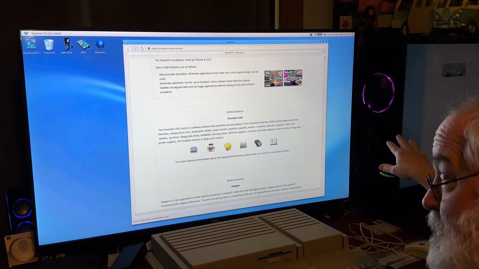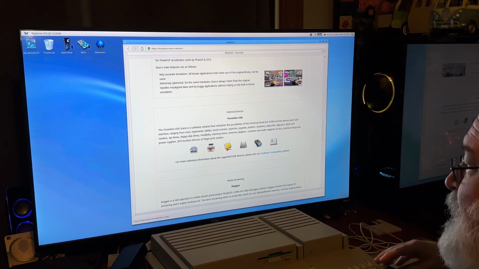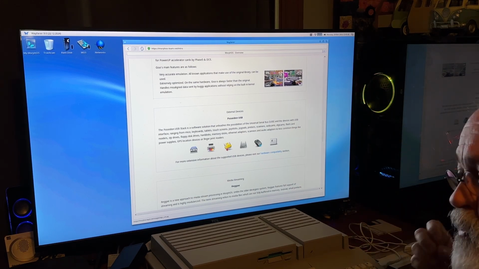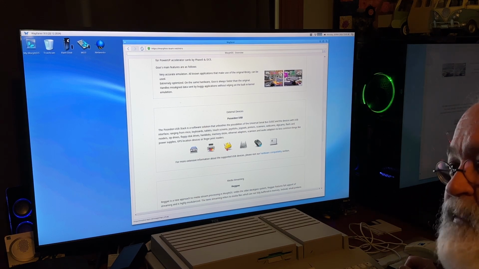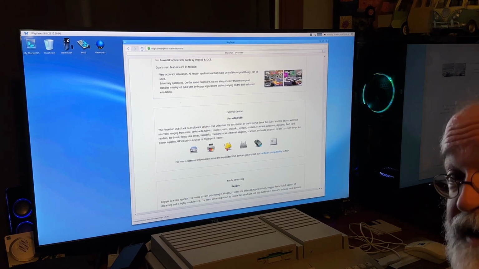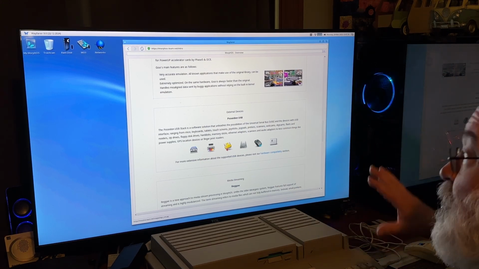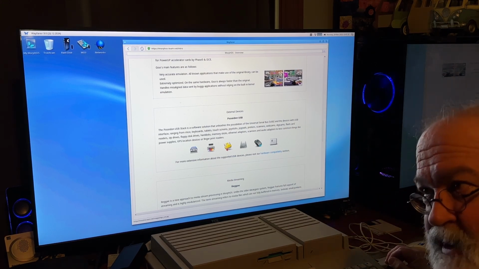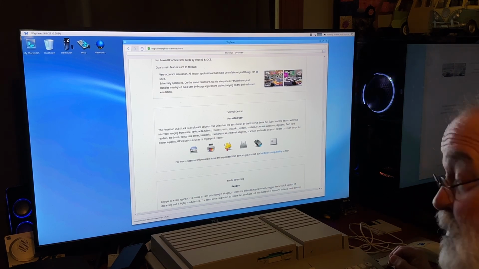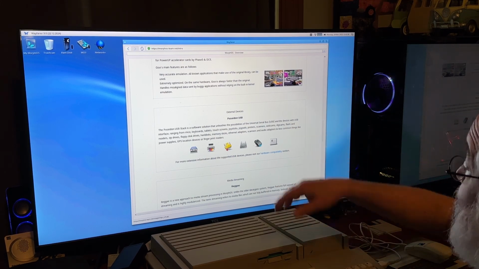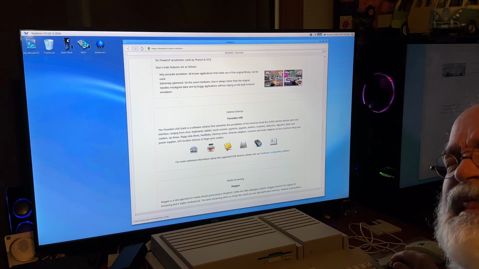My AmigaOne X5000 is on the Amiga side of the world only able to do USB 2. Even if I purchased a USB 3 card, I don't think it can handle it. Now, if I slap a USB 3 card in here, is MorphOS smart enough to understand USB 3 and harness that extra speed? You tell me if you're watching this. I will ask that eventually, but see, it doesn't say it here. So that's where my nerd ability comes in. I'll say, USB, what level of USB?